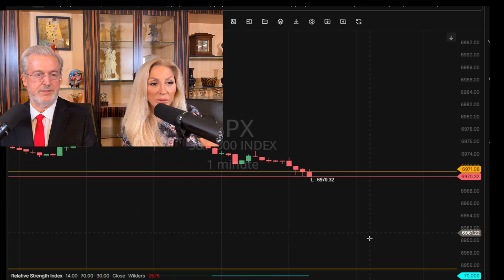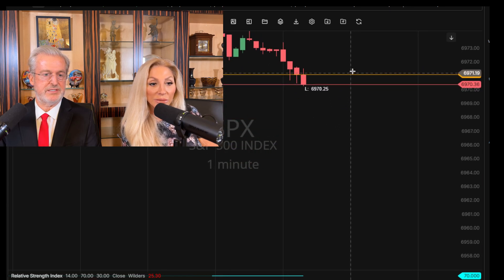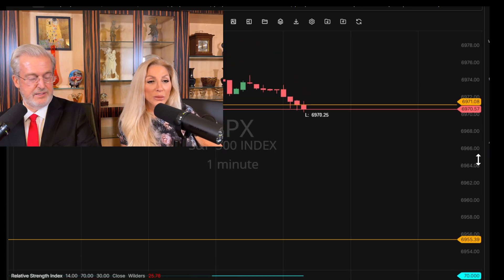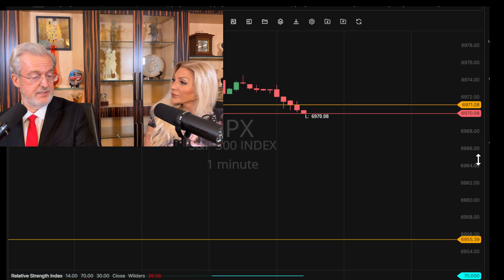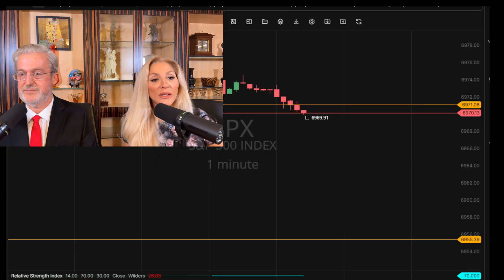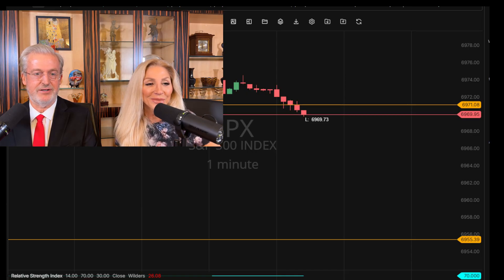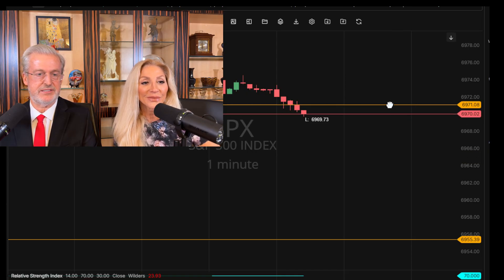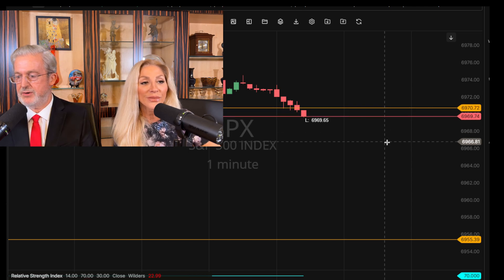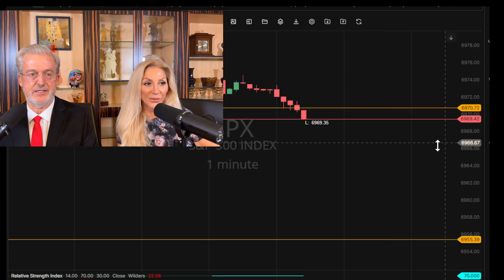Let me bring this over here a little bit so people can see what we're doing. We want it to go down. We want it to stay between this golden line. Rob, how are you doing today? I'm doing a crappy job of managing the chart. It's a learning experience. We're just a hair under 69. This is actually a 71 — I should take this to 69.70, right around there. We want it to be below that. And we now have six minutes to go.